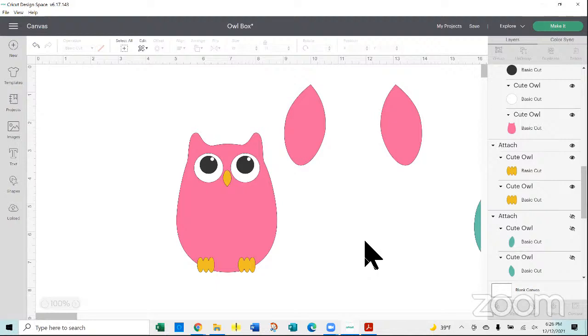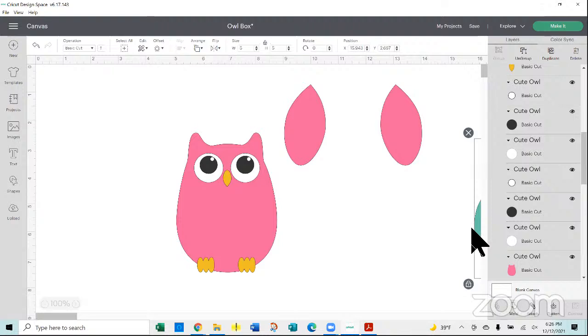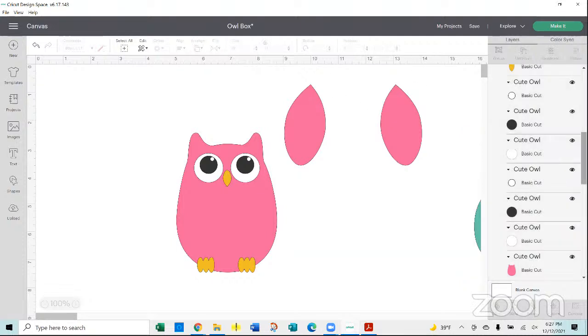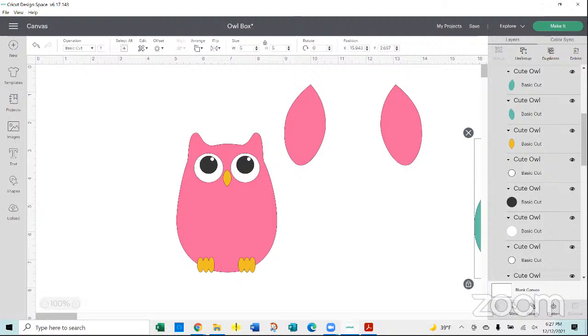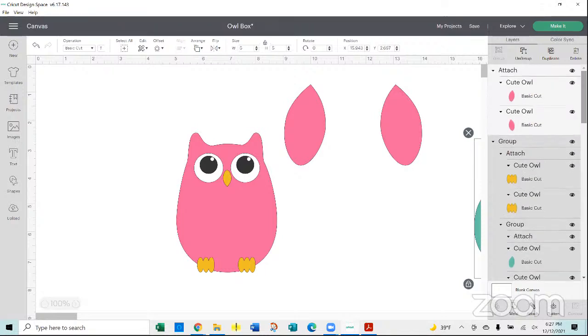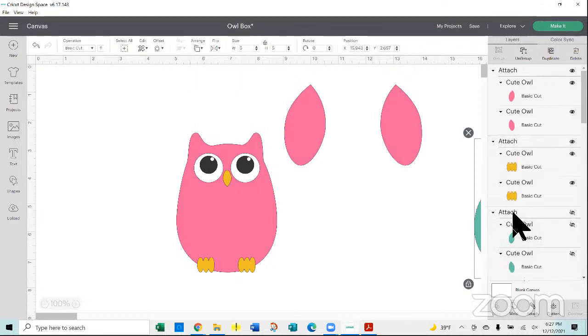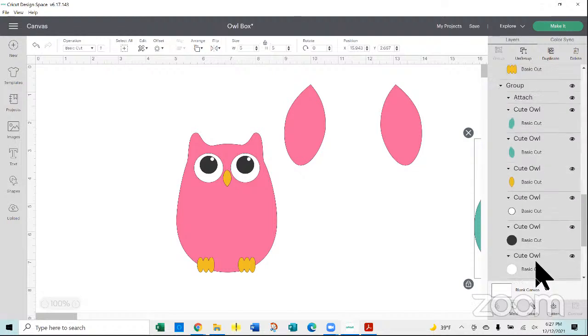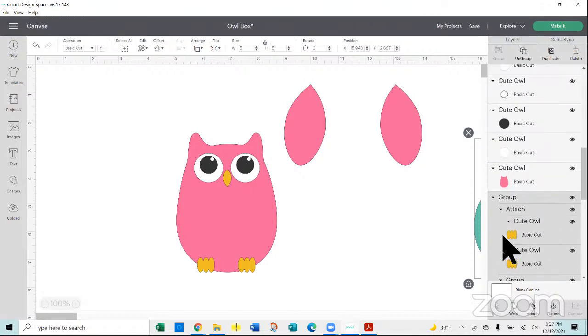Alrighty. So now we want to select our emergency owl. So we're going to click on him here, and then we are going to choose arrange, and we're going to send him back. Now I want you to watch, because right now we have him selected here. If I come up to the layers panel, hold on just a second. If I click him here on the layers panel, he's kind of up here towards the top. I'm going to choose arrange and then send him back, and it's going to drop him all the way down at the end of the layers panel now. That will help you navigate if you have some items that look pretty similar to each other.